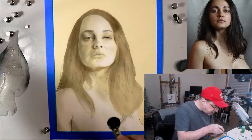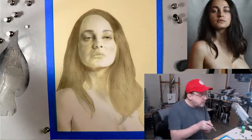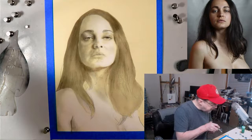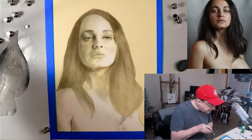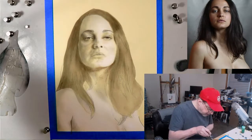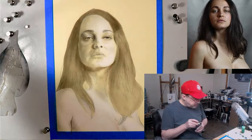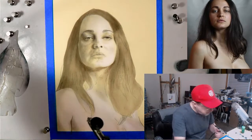But you see the mixture of the two really works out well, exactly what I'm looking for. And just paint and move. Right on the edge here, I'm just going to work this. And remember, this is all pencil lines, so I can get rid of them quite easily, which is great.